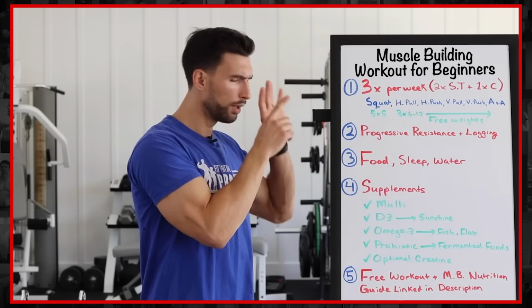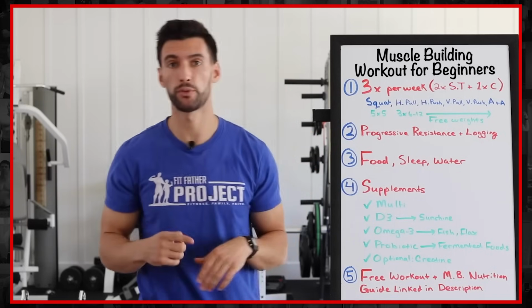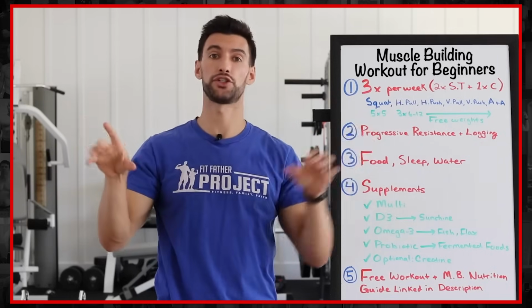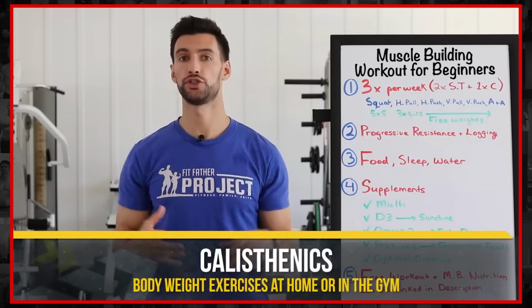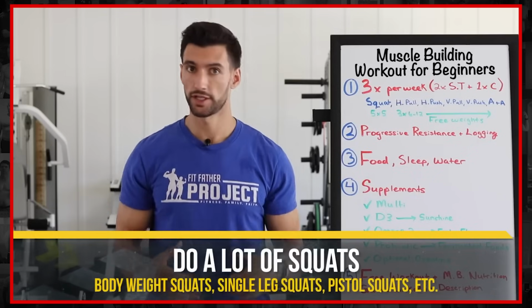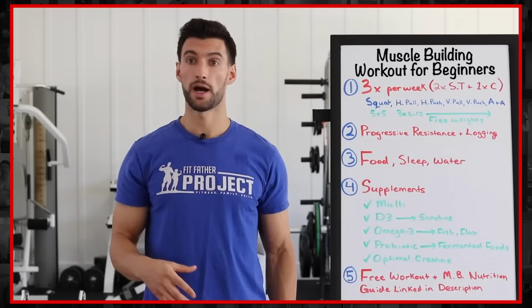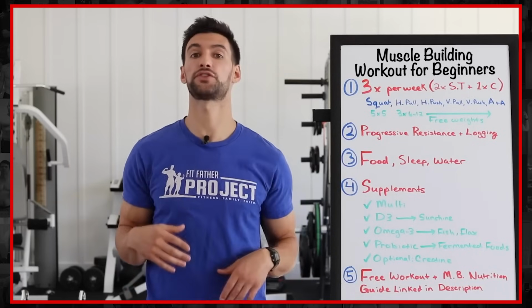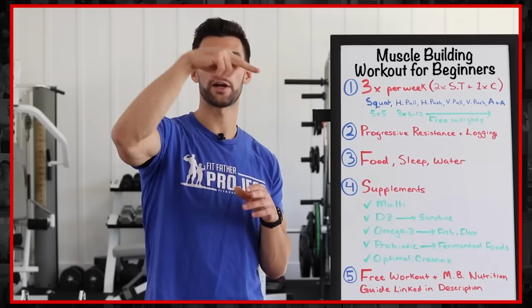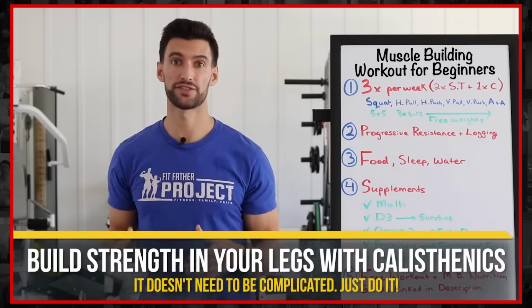So before we get to number 3, food, sleep, supplements, I want to backtrack because I did say that 1 day per week in between those 2 strength training days, you want to do a calisthenics workout. And I think it's a great idea. I think what you should do is a lot of squats. You should do bodyweight squats. You should play around with doing single leg squats. Put your leg up on a chair and do some single leg squats. Try to work on a pistol squat, which is where you have one leg out in front of the other and you're squatting down like this. Build strength in your legs from calisthenics.